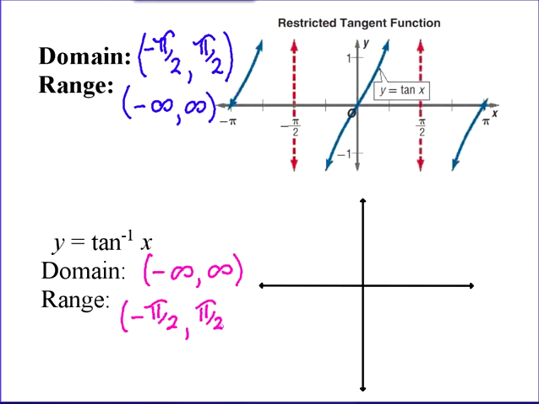So what that means is that the whole x-axis can be used, but I'm only going to go as low as -pi/2, and I'm only going to go as high as +pi/2. Now what ends up happening at pi/2 and -pi/2 is I end up having horizontal asymptotes. Notice the asymptotes were vertical in tangent, so in inverse tangent they're going to be horizontal.